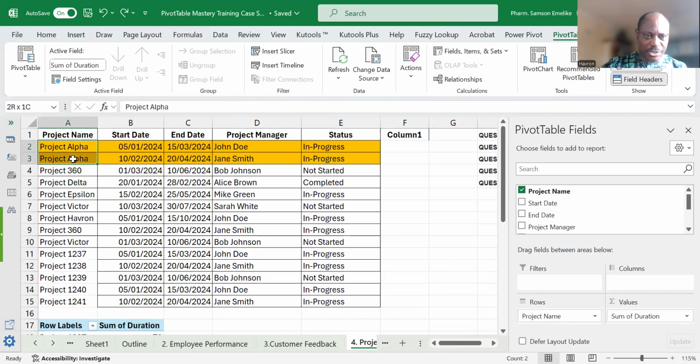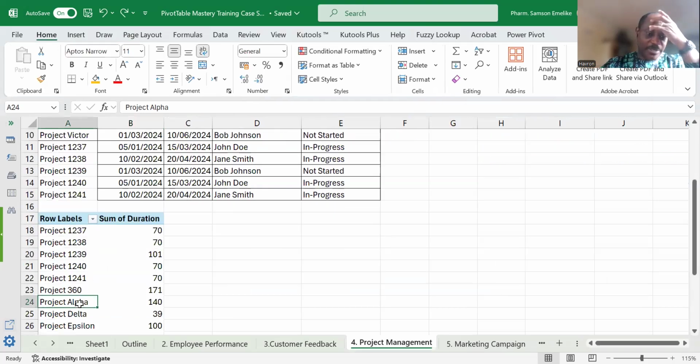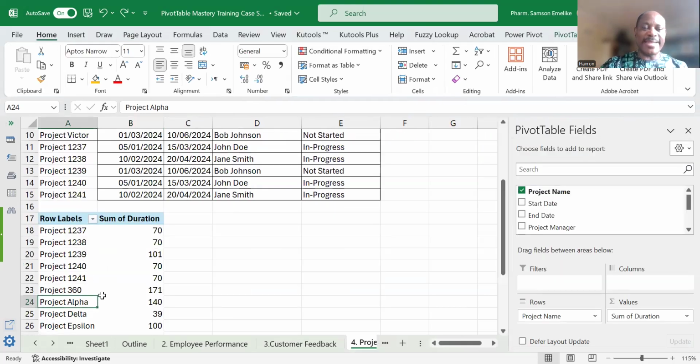The Alpha project, though they were two, has been brought as one to this point. And then when we went ahead to calculate a new field called duration, it had already aggregated those two different projects into one because it's a unique entry. And so there's no way it's going to disaggregate at that level.